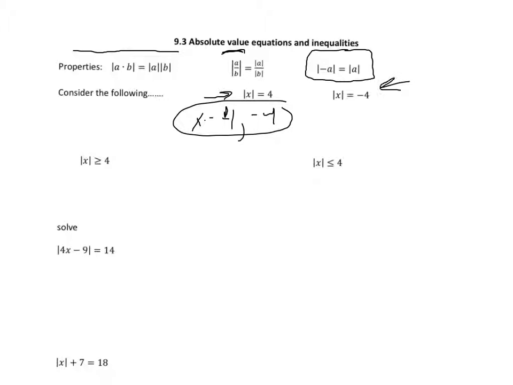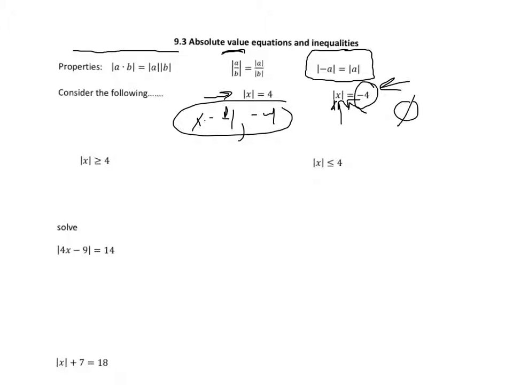Now if we consider this right here, we're still trying to find all the values we can plug in for x to make this a true statement. The problem is that the absolute value always gives you positive things. It can never be negative, so the answer to that is the empty set. That is, there are no solutions. We can't plug anything in. If we plug a positive number in here, it stays positive, so it can't be negative. If we put a negative number in here, the absolute value makes it positive, so it'll never be negative. So a couple things to keep in mind here.